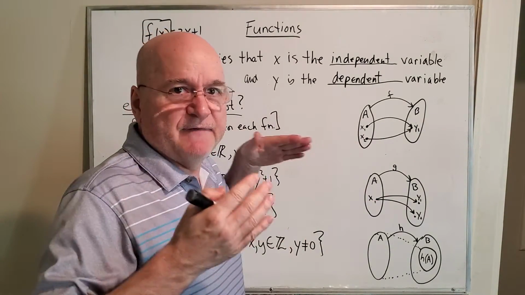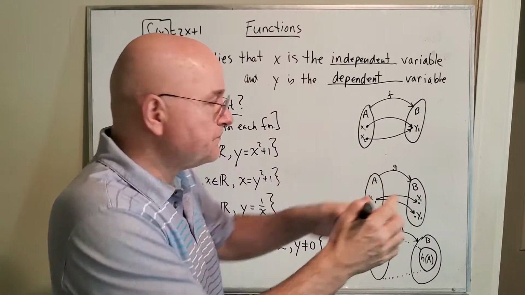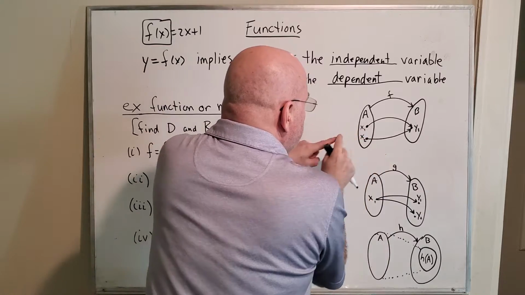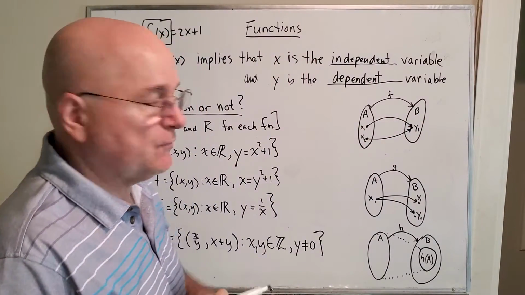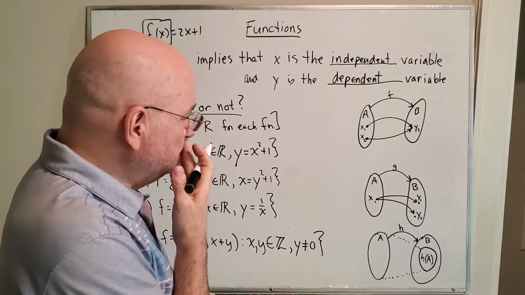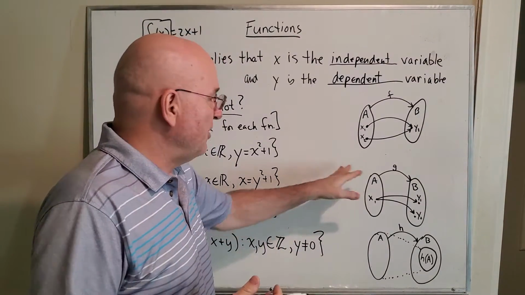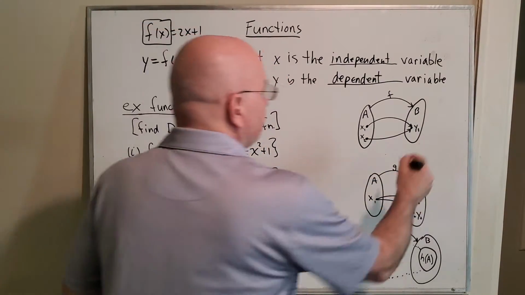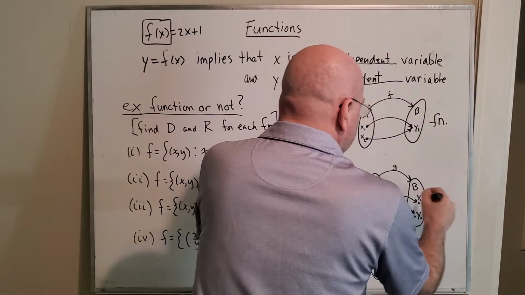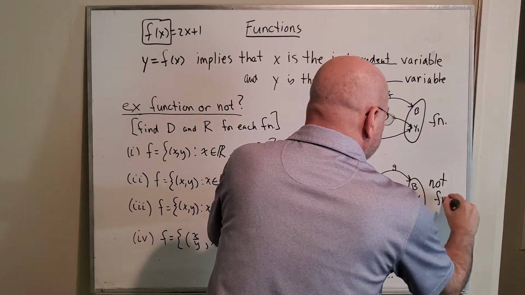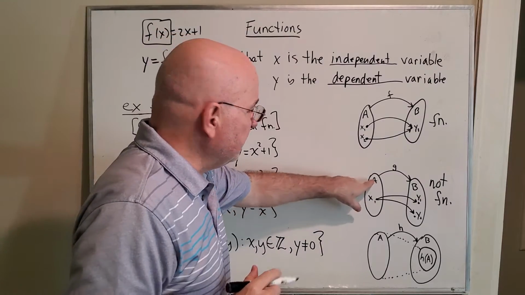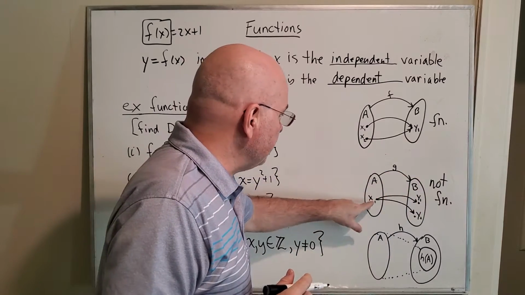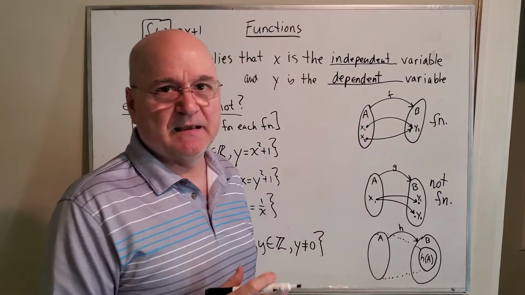You're allowed to have two different values mapped to the same number. You are not allowed to have one number mapped to two different values. Well, actually, that's the next example. I'll try not to refer to this as a function. I'll call it maybe a relation, not a function. G, this one is not a function, because notice that if it were a function, I would say g of x1 equals y1, but also g of x1 equals y2. That means it's not a function.